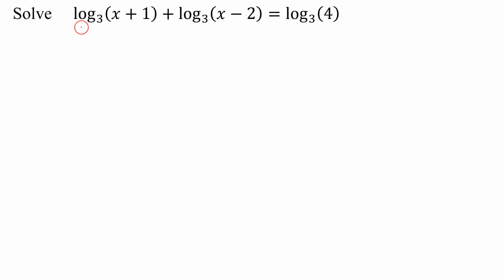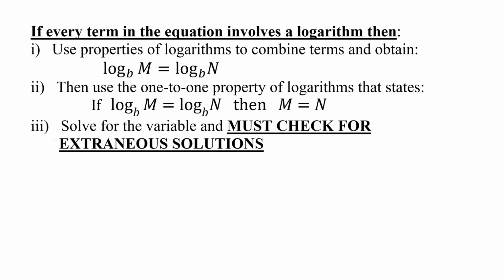If you notice, this term is a logarithm, so is this one, and so is this one. Are the bases the same? Yes, base 3, base 3, base 3. So this is the type of logarithmic equation where every single term is a logarithm. And how do we solve those?